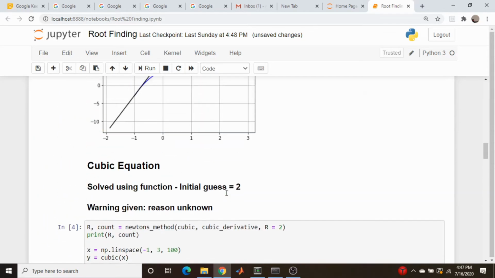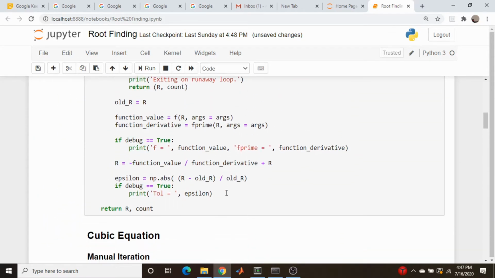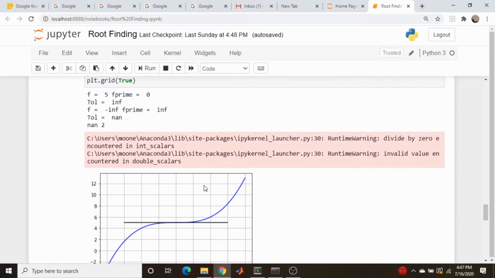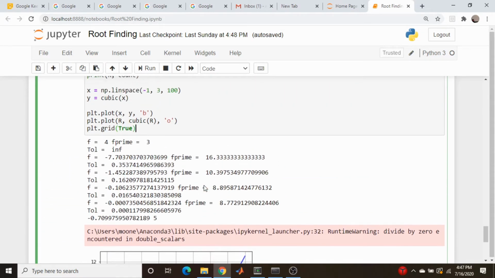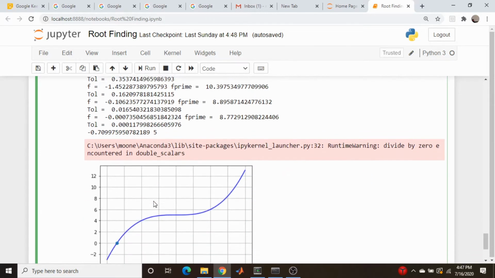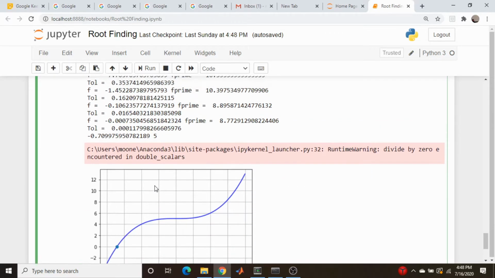So if we go back to our code base here, where's my function? It's figuring out the new root, and then it's trying to figure out the percent change. Here it is. The percent change is just equal to the absolute change divided by the original value, but the original value is 0, so we're getting a divide by 0 error. In this case, it's not a big deal because NumPy is interpreting that as infinity, so it's just basically saying we haven't reached this tolerance, and this tolerance is not converged, and we go on to eventually get to the proper answer, as you can see from this graph.